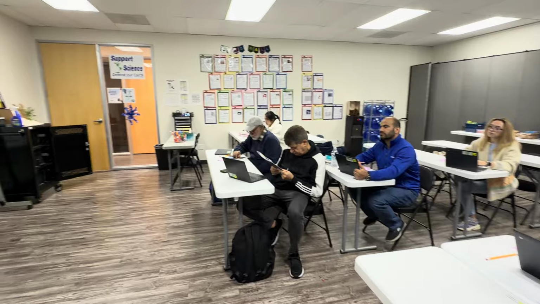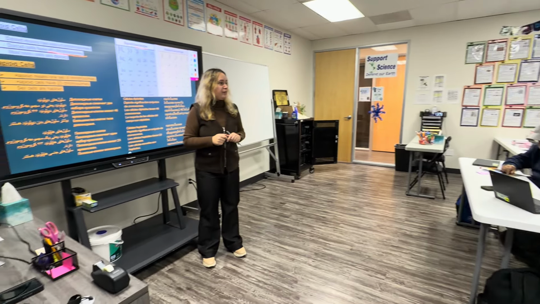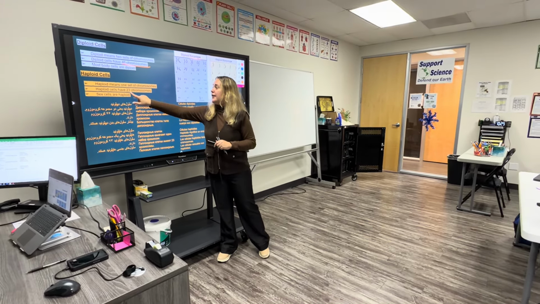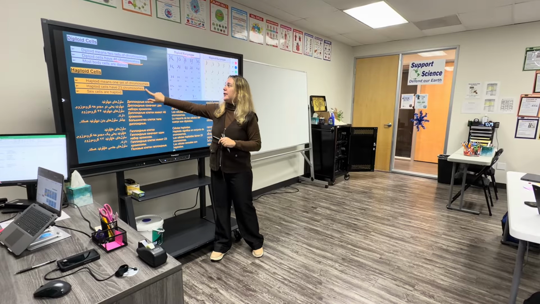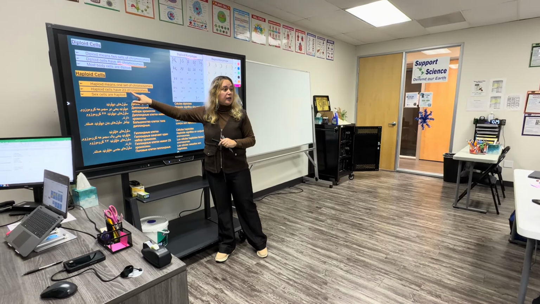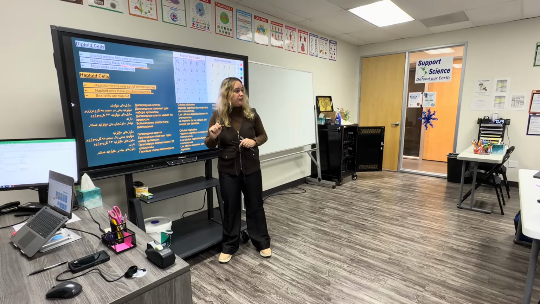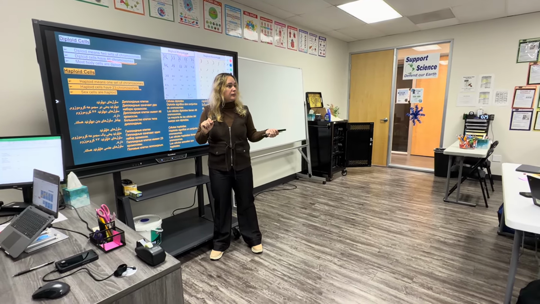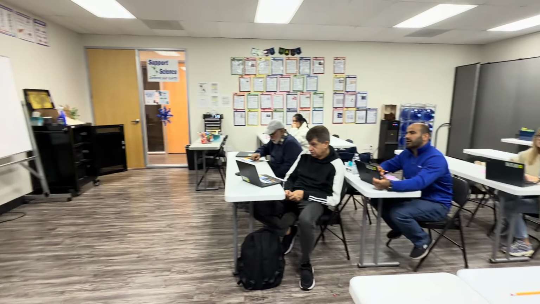But what kind of cells are haploid? Haploid cells have only half the amount, not 46 but 23 chromosomes. What kind of cell? Sex cells are haploid. Exactly. What is another name for sex cell?